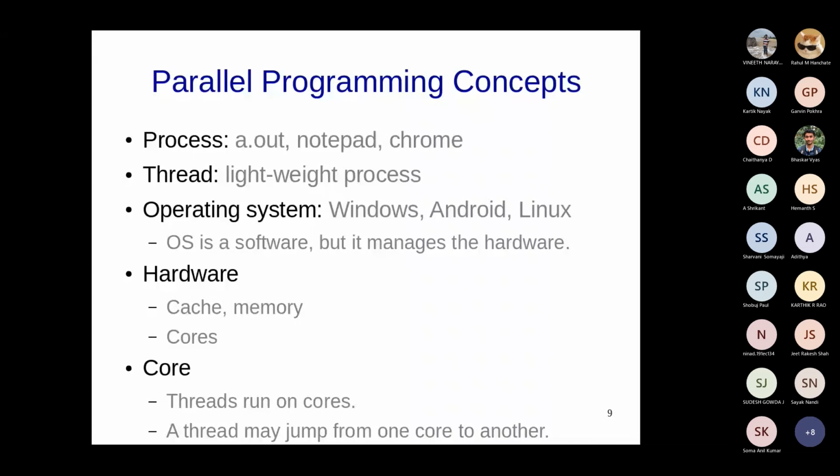So when you do a taskbar or do a PS, what you see are different processes, different applications. You can call those different applications. A thread is typically called a lightweight process, which essentially means that it does not have everything that a process might have. There are multiple threads associated with a process, and threads might share something associated with the process. For example, threads might share the global memory, maybe the RAM that you have, right? It might share the heap across different threads of the same process.